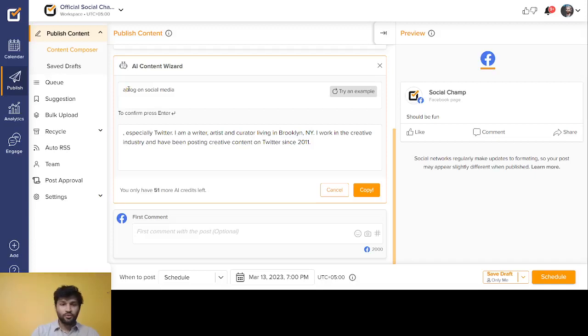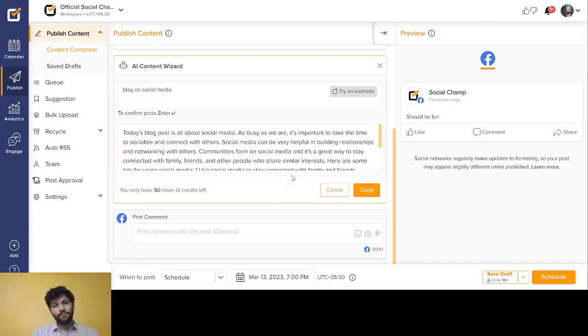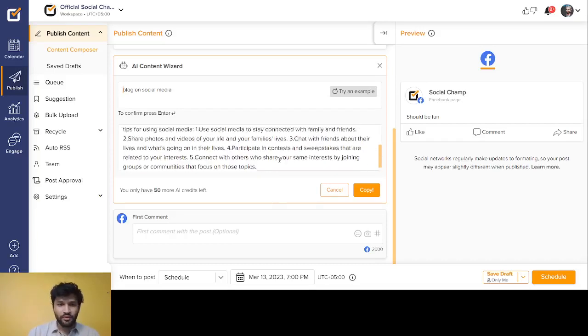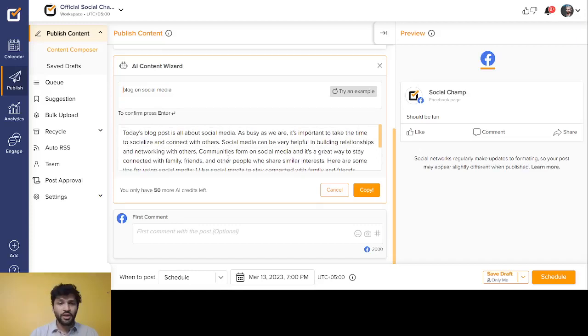I think if I remove it should do a better job. Yeah. So again, you want to tune your prompts a bit so that you can extract the best result possible from the AI content wizard. So here it's written me a nice informative piece on social media, and I could copy that and I could paste it to platforms that have a higher character count. Obviously, for Twitter, you'd have to break it up into a thread, but for Facebook, I have a 5,000 character limit for posts, so I could write a much larger piece as well if I wanted.